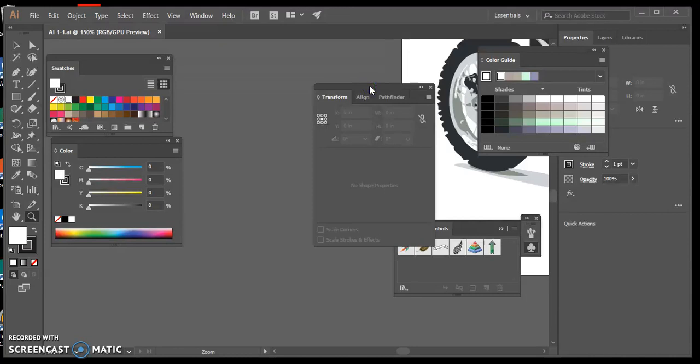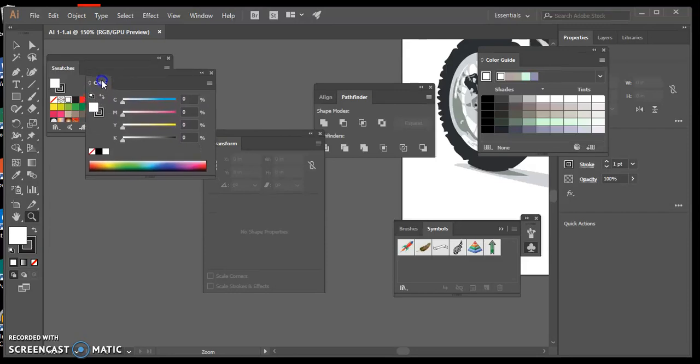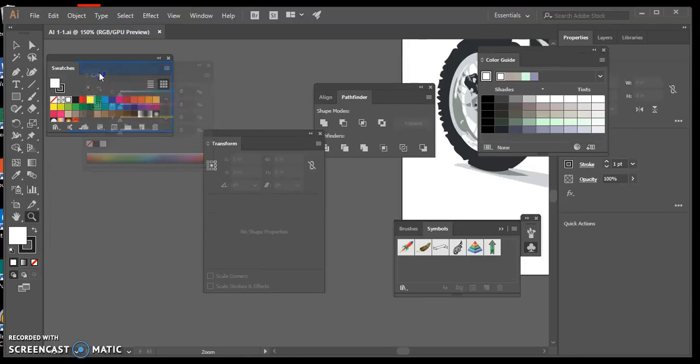Drag the transform panel name tab to the bottom left edge of the swatches and color panel group. And then when the blue horizontal line appears, release the mouse button. So we're going to click this and drag it down. What I think that your book wants you to do before we do that is it wants us to take our color name tab and we're going to click it and we're going to drag it inside the swatches panel to dock the color. So now we can go here for color, or here for swatches, or here for color.